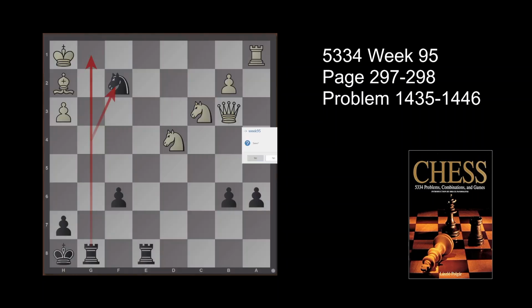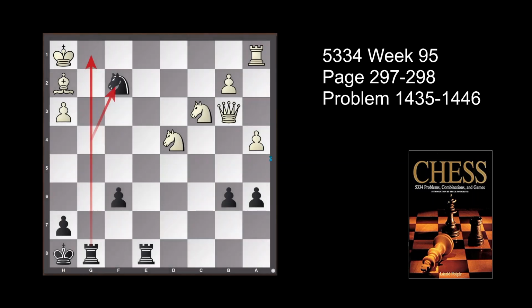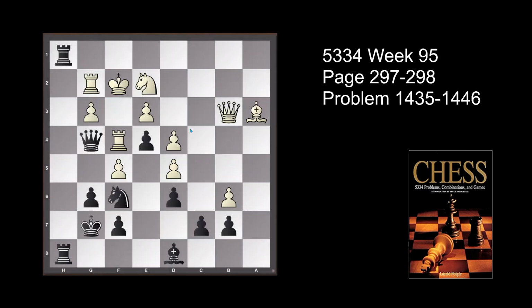Next page, page 298. First one, we are white. Oh, sorry, we are black. Let's start the timer. Actually, why did I start talking? Start timer. Start.